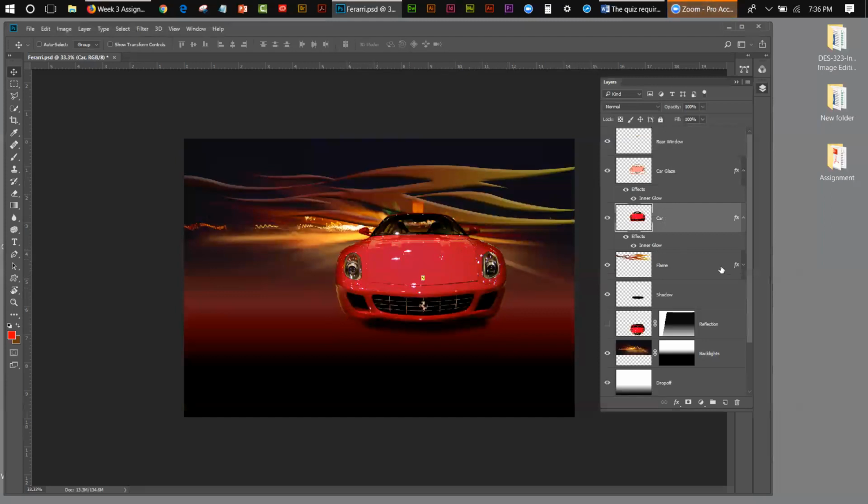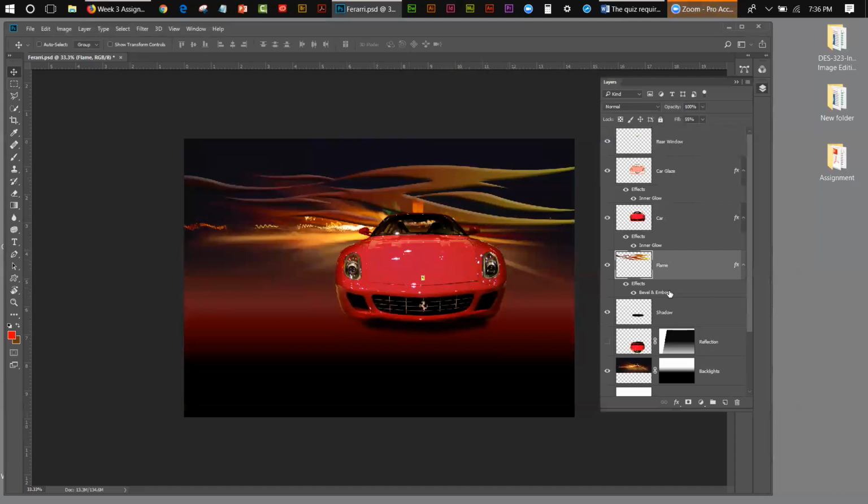Yeah, very cool. And then this thing here, I've got set to normal, but I have an effect on it, and it's bevel and emboss. That's the effect. Now, also, I have a fill. What I did with this, let me show you. The fill basically, see, that's what it would look like if I removed the fill, and I thought that was too strong. So I wanted to keep the bevel showing, instead of making the opacity lower.